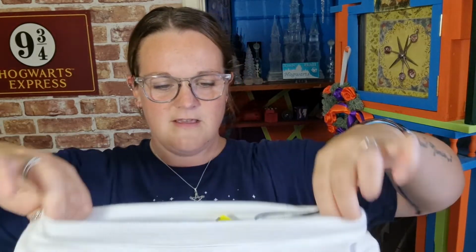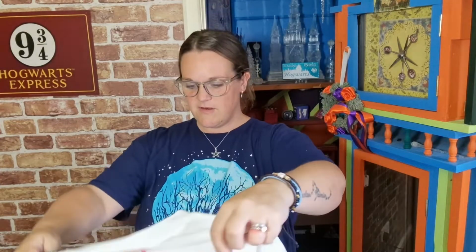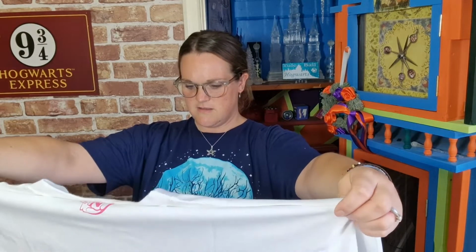This t-shirt is amazing. The quality. I've not felt a quality like this one before. I'm not just saying that. I actually haven't. I've felt some lovely quality t-shirts, but it's really soft and it's got a really smooth feel to it. It's really nice. And I love the little glasses design on it. It's one of those nice and simple t-shirts. I like a simple design. I do like that t-shirt. It will definitely be worn. Thank you, Nerd Hunters. It's really nice.